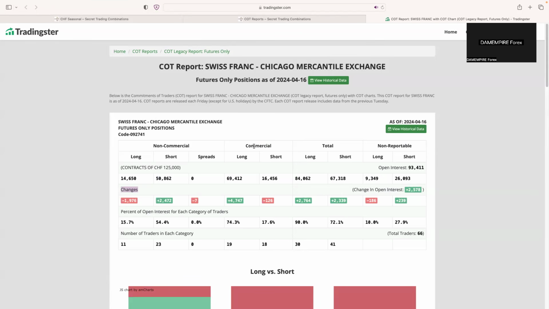These guys are not necessarily people that make money off speculating in the market like you and I, looking if it's going to go up or down, but they might need to buy steel, or they might need to buy coal, or gasoline, crude oil, whatever it is they need to buy from another country.